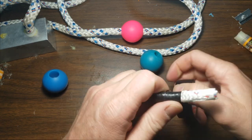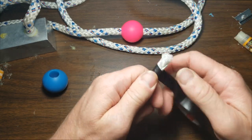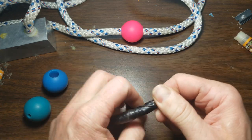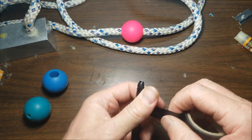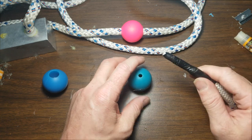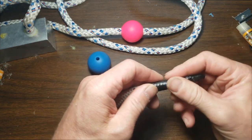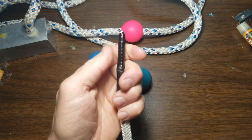Wrap it really nice and tight. When you get down to where the core is no longer in the rope, you really want to get that part especially tight because this is going to go into your handle first, and you want it to keep its shape. Wrap it a few times and then come back down. Using chapstick on this is going to make it a lot easier, especially if you have this style of handle. Don't put too much on there — some kind of lube is fine, but not so much that it transfers onto your rope, because that will make it collect dust a lot easier.